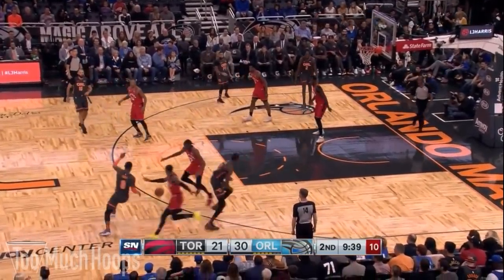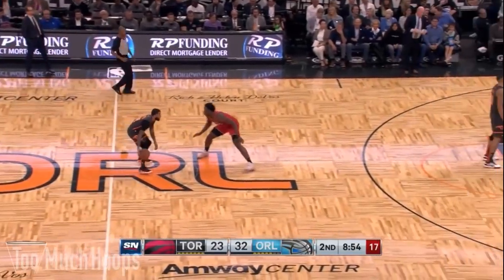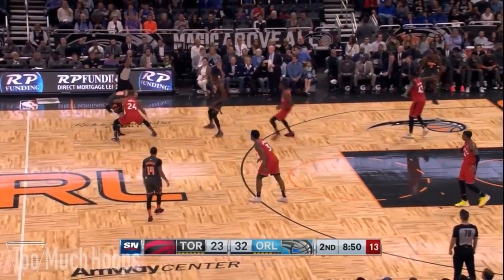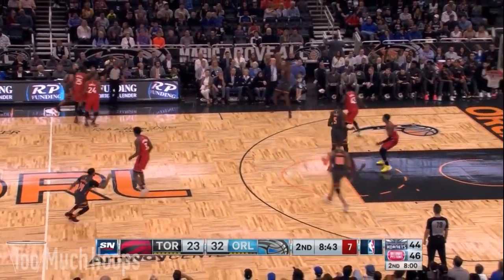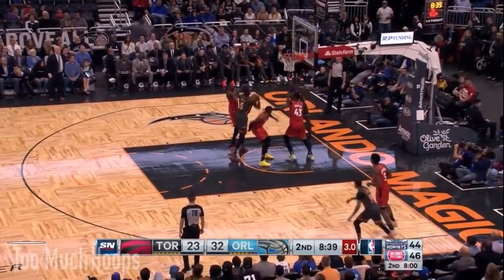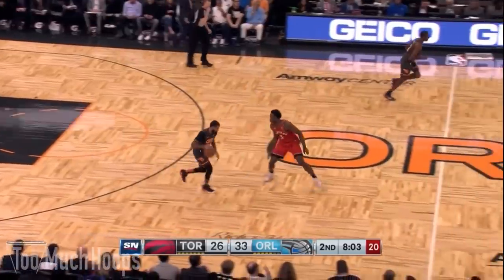Here, OG picks up DJ Augustine at half court, and because of his ball pressure and Norm's ball denial defense, Fournier winds up catching the ball almost at half court. As Bamba comes to set the screen, Norm has really great ball pressure, forces him toward the sideline, then Boucher springs the trap on him. Fournier gets it over the top, and Aminu goes at Siakam, who turns him away. Bamba gets called for the travel on the rebound. Everybody getting involved on the defensive end.